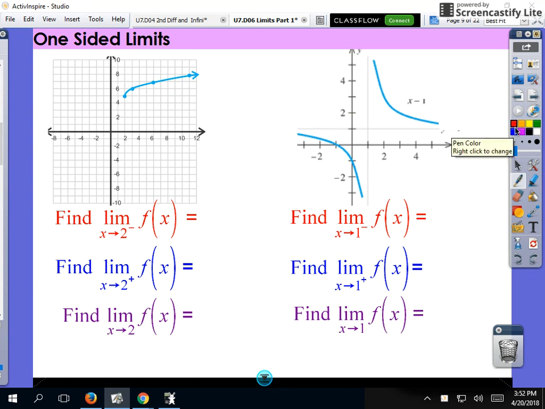All right, approaching the left of 2 is a does not exist possibility. There's nothing happening on the left side of 2. Like there's nothing over here. So I don't see anything. I can't write a value that it's approaching. The right side is approaching 5, but as far as what 2 is approaching, that's a does not exist as well, because one of the sides doesn't even exist, so you can't say that.